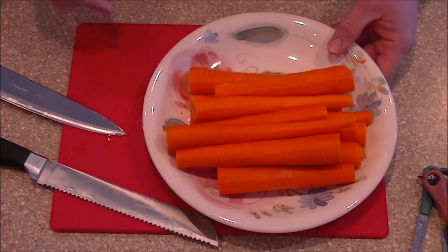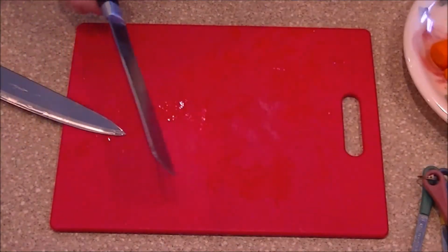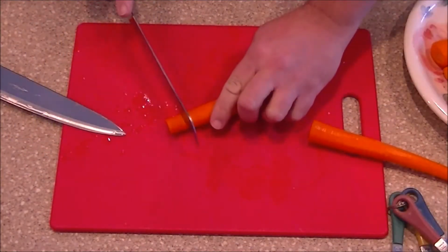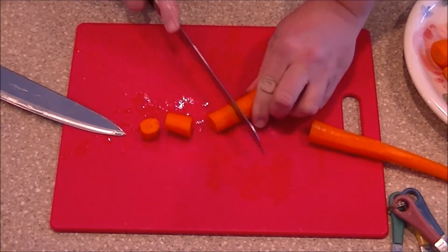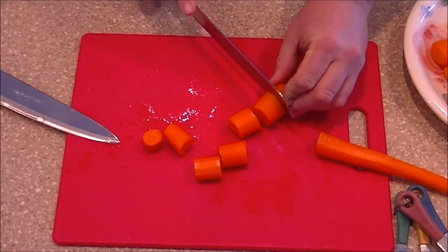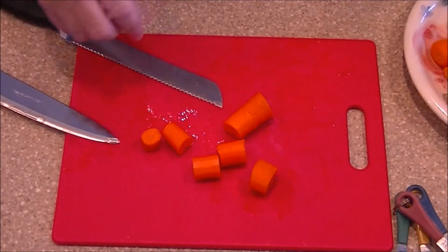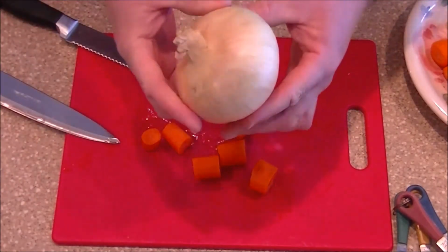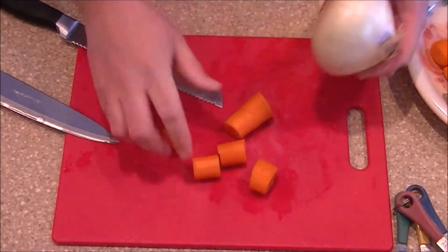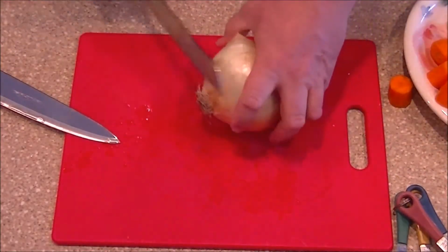Okay, next step, I've got 2 pounds worth of carrots that I've peeled, cut the ends off, washed up nice. So what I want to do is just cut them into manageable chunks, something like that. And then I've got some sweet onions, so we are going to slice that up.